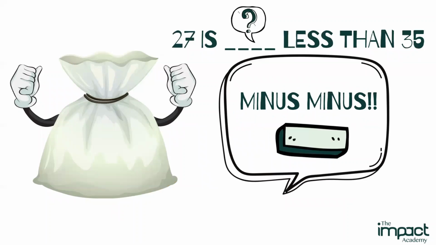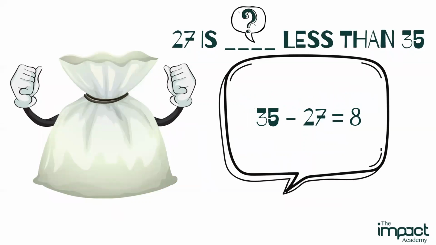You have to minus, minus, minus. Okay, I repeat that again. When the question mark is in the middle, you have to minus, minus, minus. And when you minus, it is take away. And when you take away, it has to be big minus small, big minus small. Take away is big minus small.